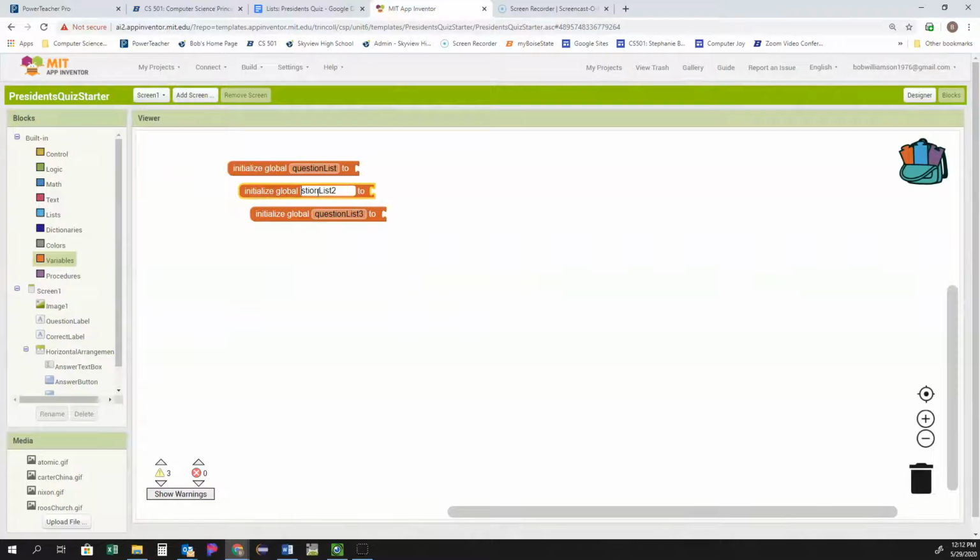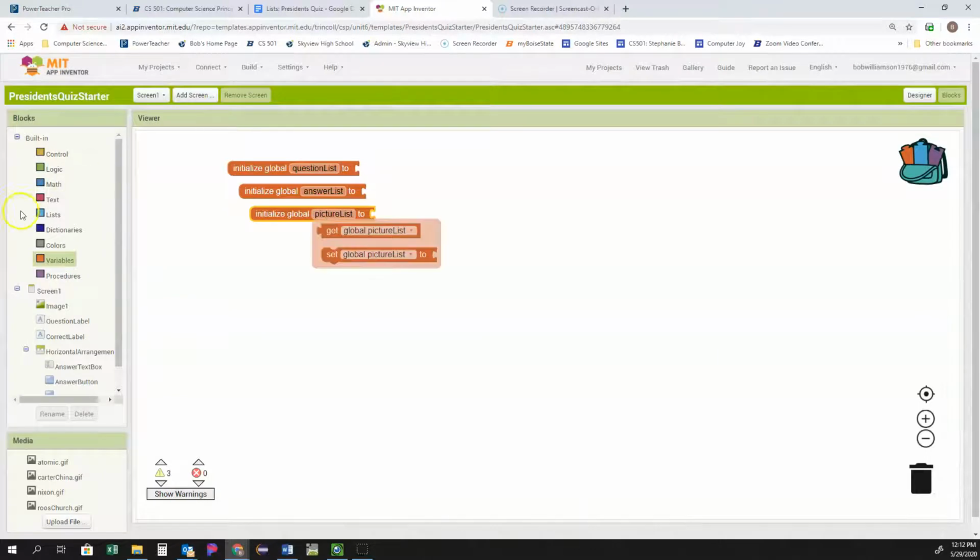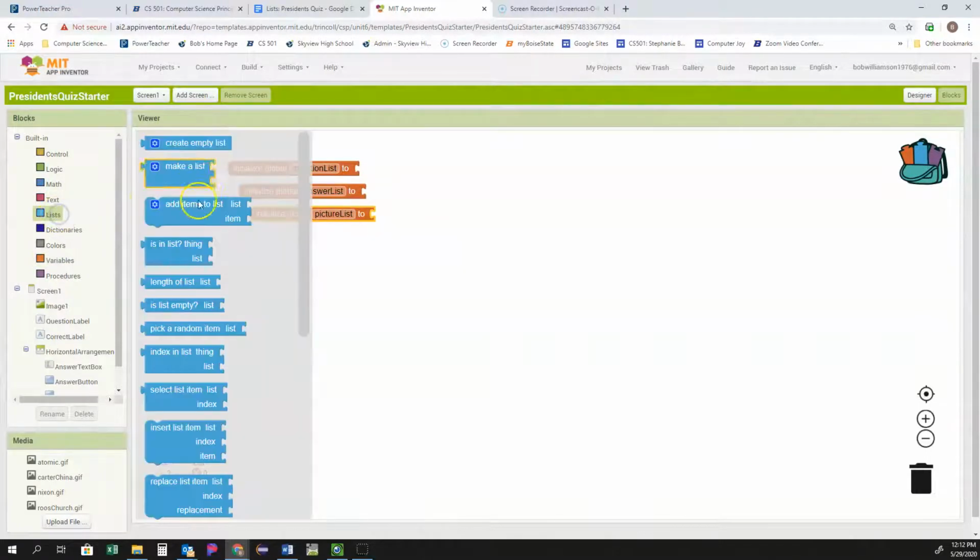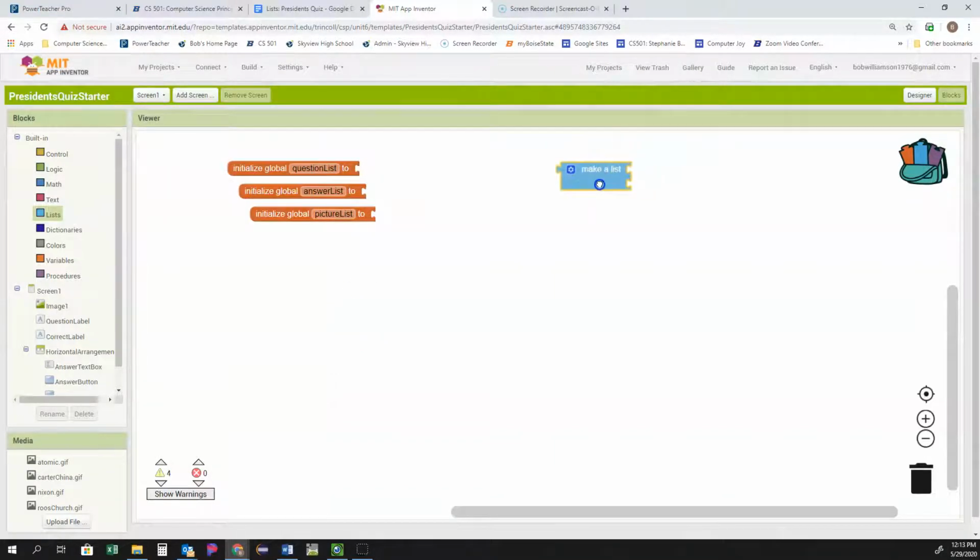We will have the next one be an answer list, and our final one be a picture list. With these variables, we are using them in a list fashion, so we need to make a list with each of these, and they're all going to have 3 items for this particular application. So I can duplicate this out, plug them in.